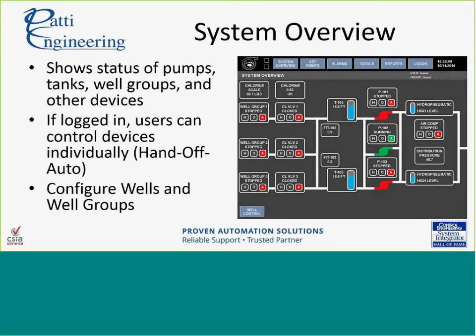Getting a little bit deeper, I'll kind of breeze through all the screens and then flip over to the application. But since I'm not connected with the actual system, I wasn't able to show the actual visualization. So this kind of shows the animations. So the main screens are used to control all the devices. We've got wells that are controlled as groups, chlorine valves for chlorinating the water. We have local storage tanks and then pumps that pressurize the distribution.